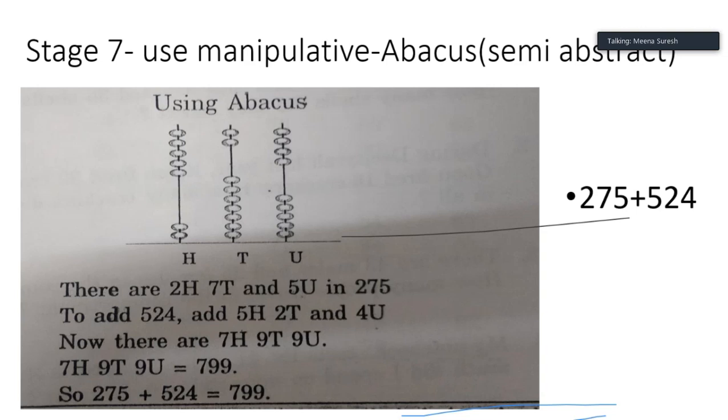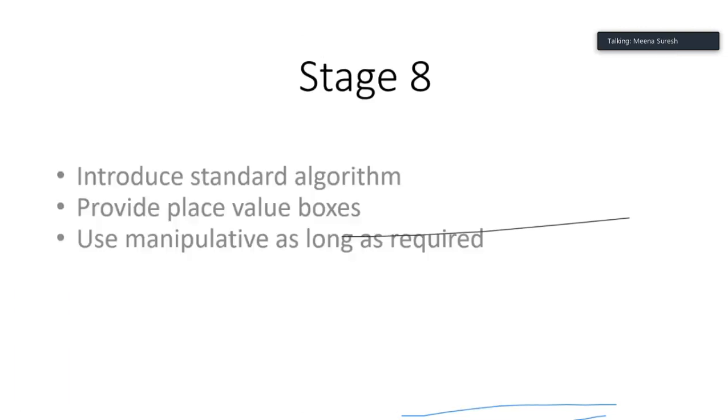So after you do all this, you have to do the standard algorithm which you all have been doing in your classrooms. Tell them, when you have 85 minus 17, strike the 8, put the 7, change, put that 1 here. All the standard algorithm has to be done only after you go through all these stages which I have told you. For every child, standard algorithm is a nightmare because it doesn't make any sense.